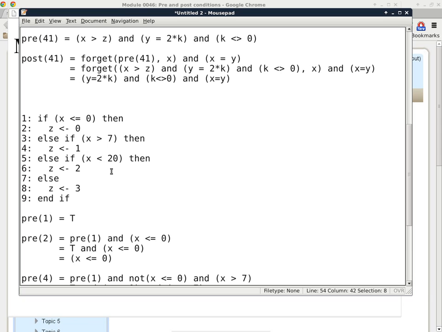Is there any use for dead branches? No, dead branches are not only useless, they're actually bad, because if a program is written like this, it means that somebody thought that z should get a value of 3 sometimes. But in reality, it will never get a value of 3.